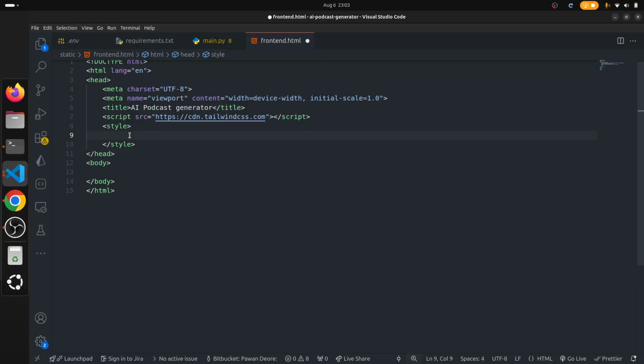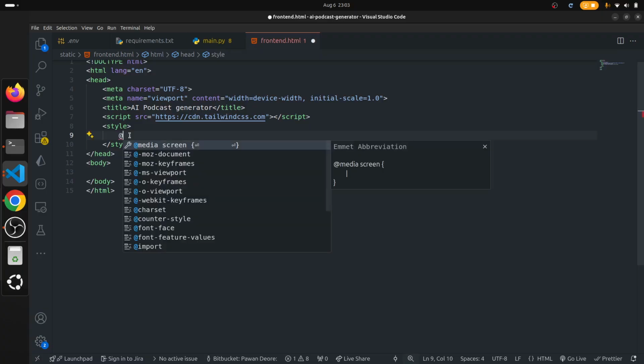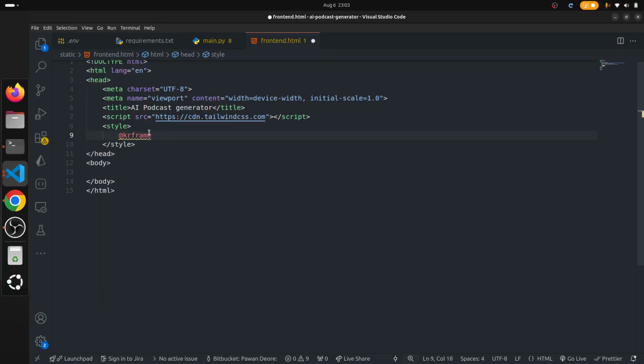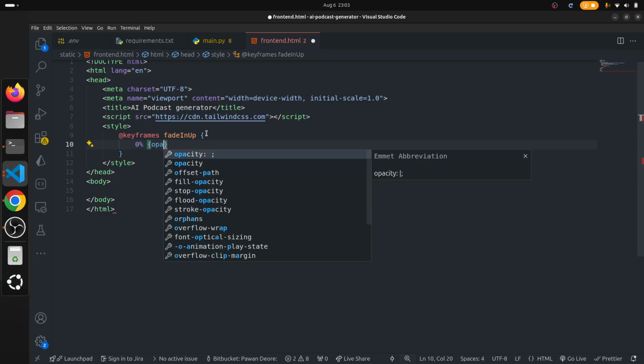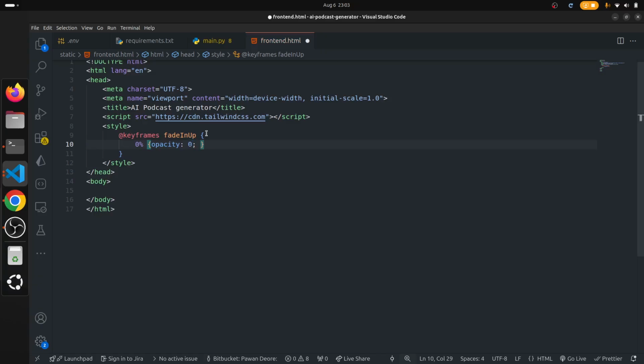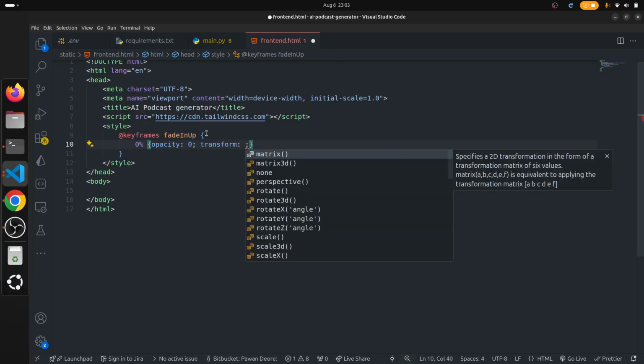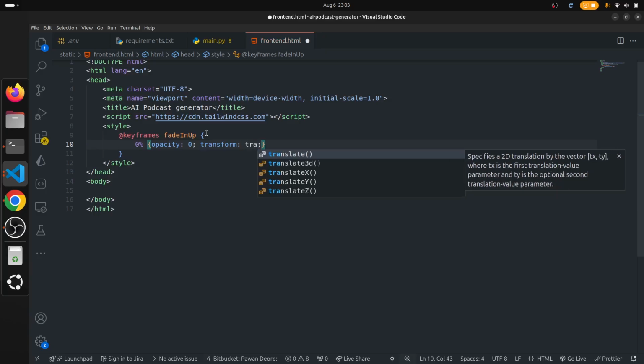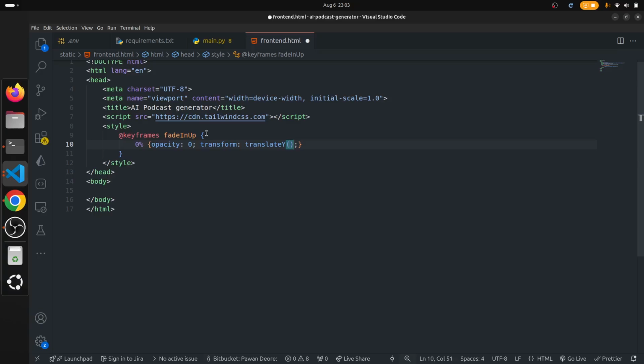We will use it on some divisions. To do that, keyframes and class name fade-in-up. Initially at 0%, opacity will be 0, so invisible, and then transform translate to 10 pixels, so 10 pixels above the initial position.